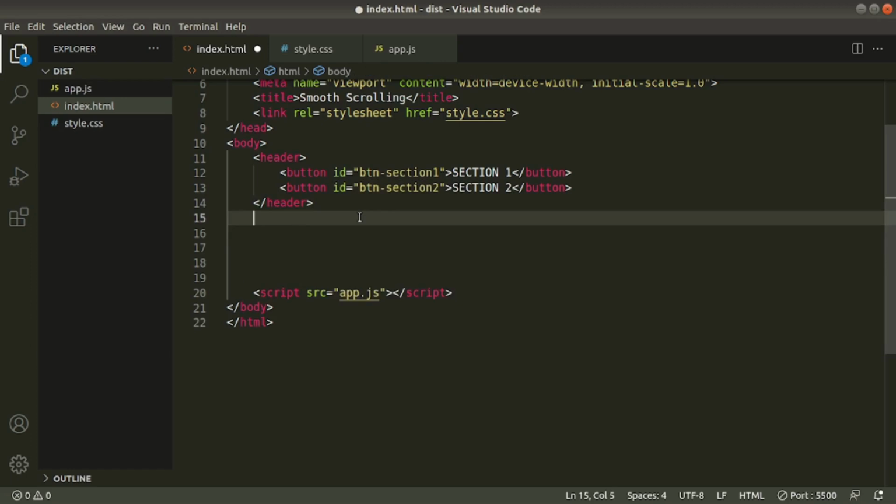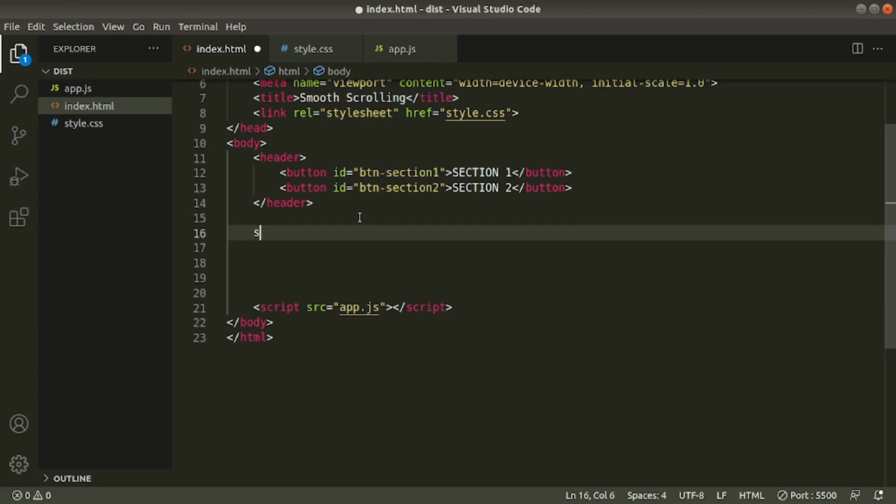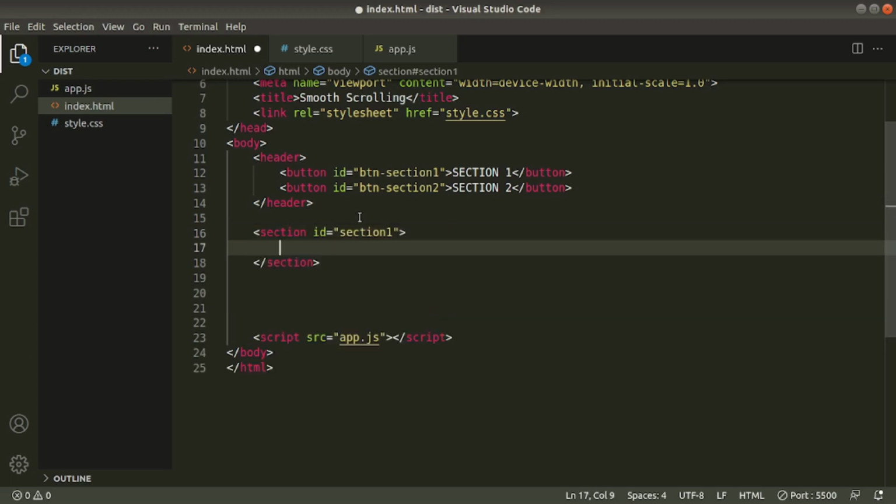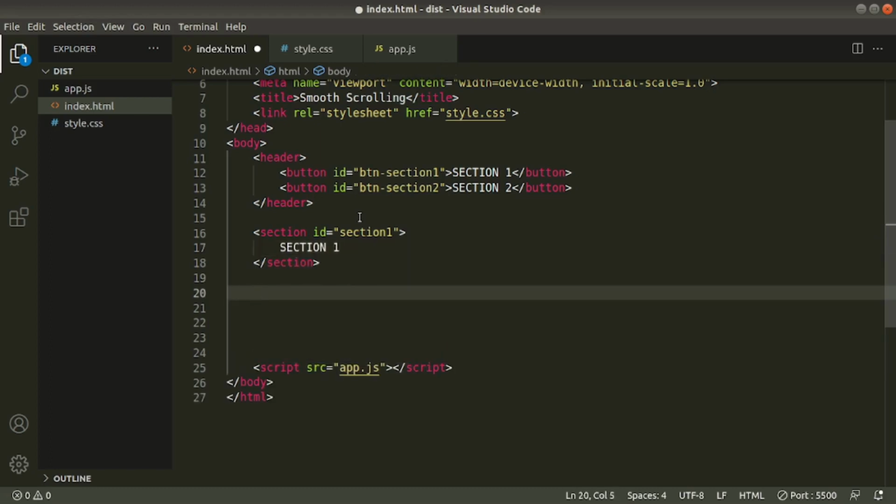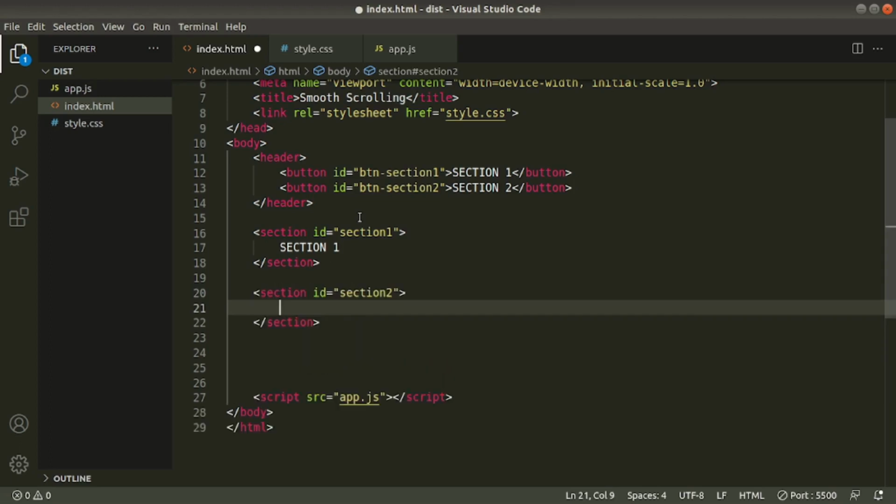After this header tag, we'll create two sections. Write some text. After this, another section with ID section 2 and write some text here as well.